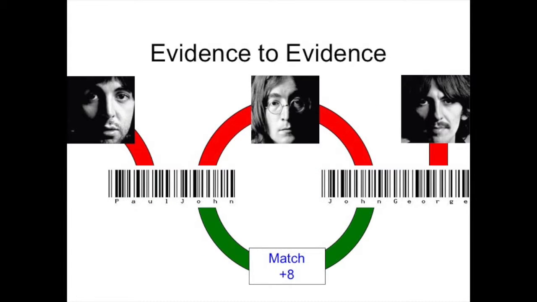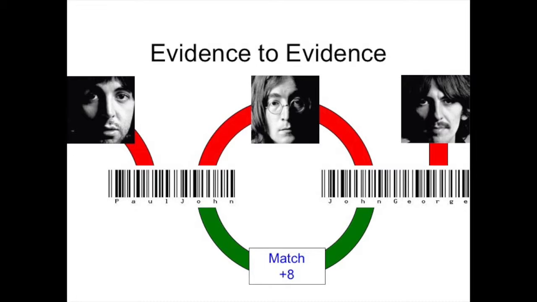There's a lot more that can be done with DNA than just seeing if a person has left their DNA on an item of evidence. What can also happen is that you don't even have to know who the people are. Evidence from one item can be compared as DNA evidence with another item, even in the absence of people, because all that's happening is there's a statistical association that's being made between these barcodes.